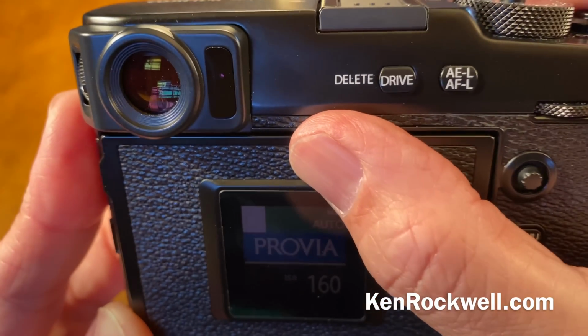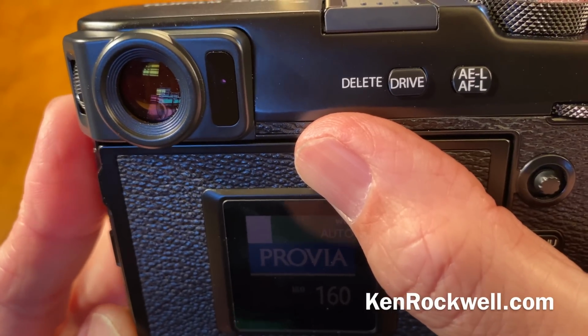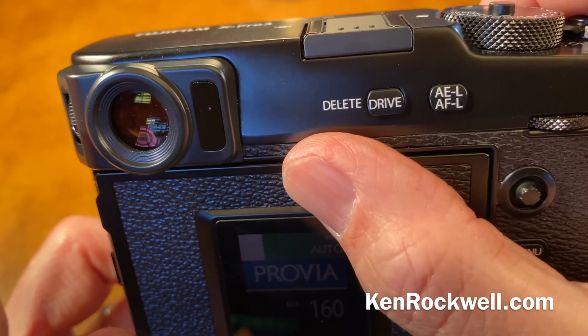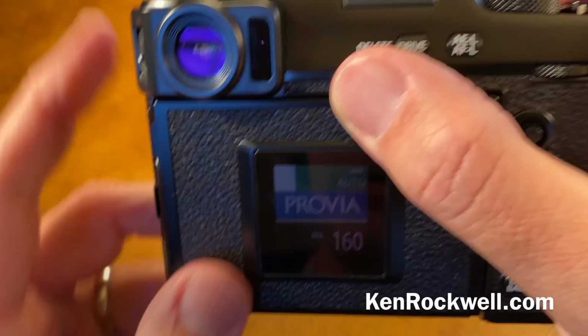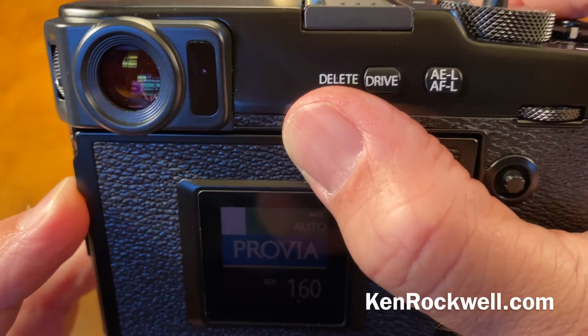And that's the beauty of Fuji. Unlike Nikon or Canon or Sony that only make the same cameras with a fixed electronic finder, with Fuji, you can get your choice of a combined optical electronic finder, or like most cameras, just an electronic finder, or they also make cameras that have no finder at all and you're just using your back LCD. I really love that about Fujifilm because you have such a broad range of choices.